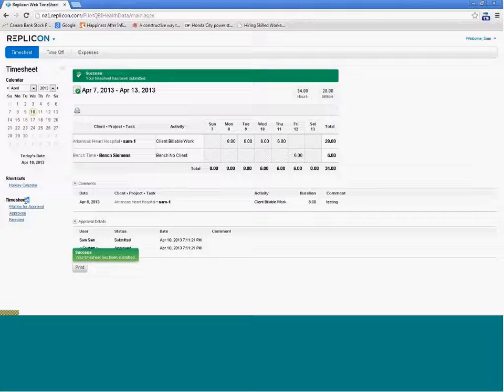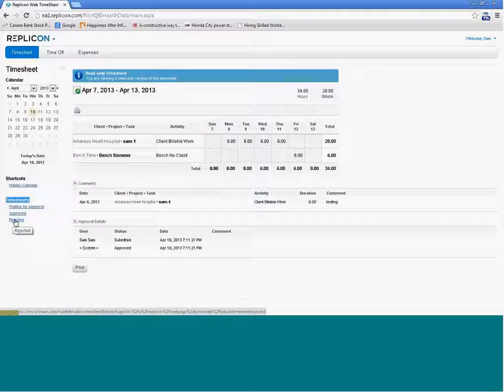On the left here, you'll notice under sheets, I've got 3 shortcuts that I can look at my timesheets, right? So they're bucketed into 3 groups, ones that are waiting for approval, ones that have been approved, and those that have been rejected by your supervisors. Now, for the purpose of the training, this timesheet that I just submitted, I'm sorry, is auto-approved.